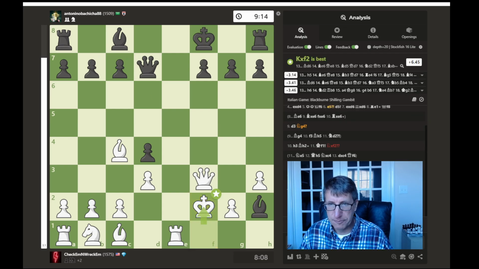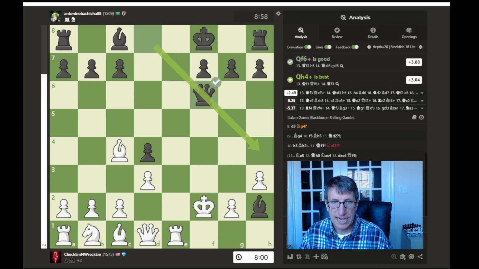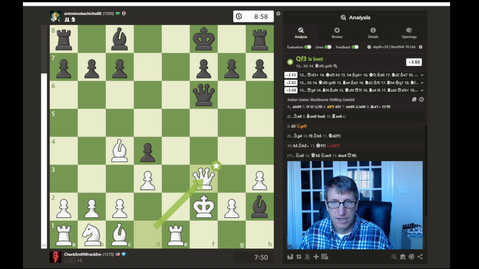So in the game, we played king takes f2, which was an inaccuracy. Better would have been to bring that queen up to f3, as we saw. And so the game ends with the queen checking here. We go ahead and block. So now the best move for black is to go ahead and capture and kind of reduce the attack that white has built up here.